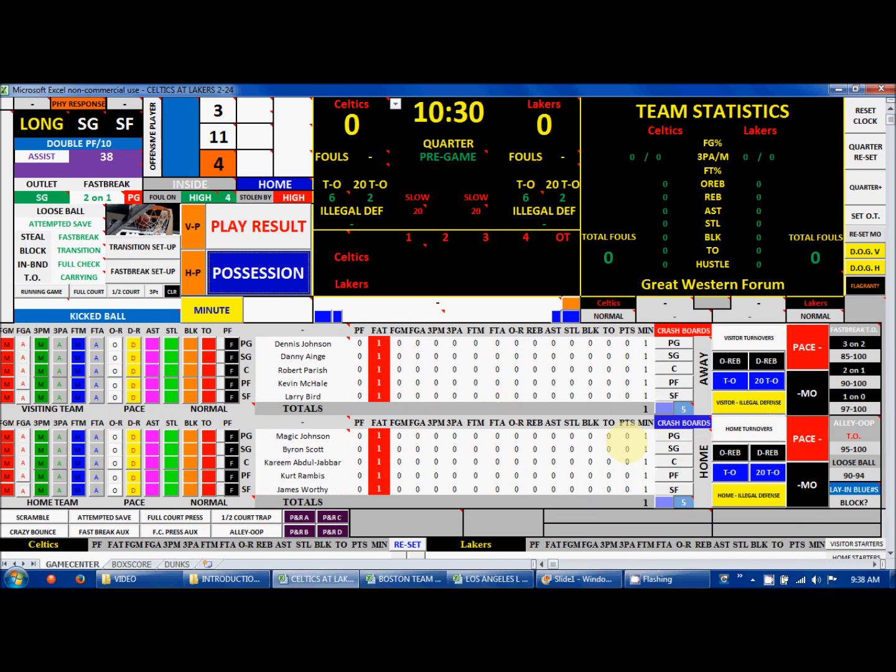Again, this whole section is for the home team. This whole section is for the away team. In clicking a slow pace indicator, the pace negative button, if you click it, it will drop it down to 10 minutes, and it will subtract a slow play possession for that team, and I'll get into this a little bit more later, and it takes off 2 possessions. We went from 10:30 down to 10.